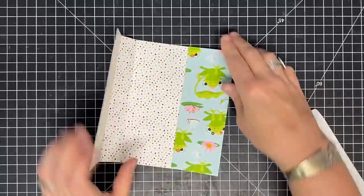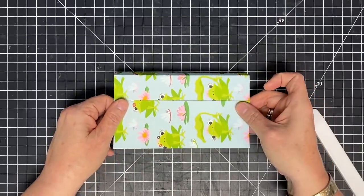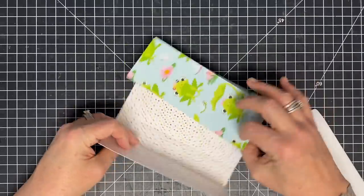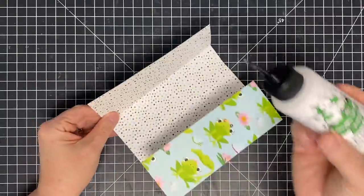All right, so now you see these guys are going to lap over, which is what we wanted them to do, so we can have a nice square box. See? So we need to glue that together. So I'm going to put my glue to the side that's going to be my top.